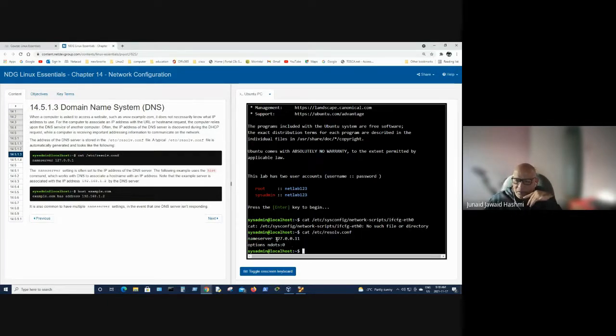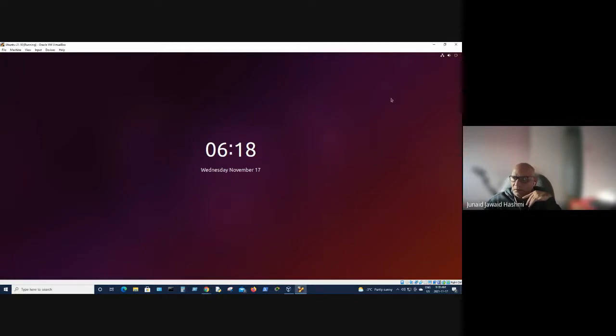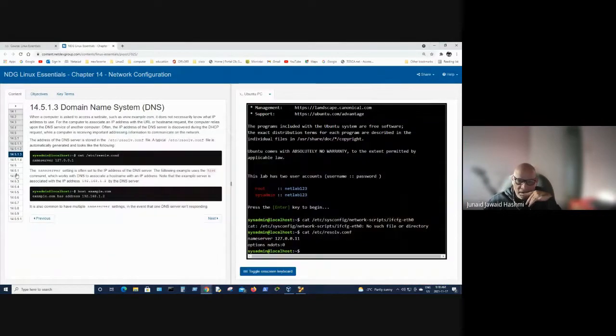and the name server. This is the DNS server. Well, it's in the virtual machine, okay? If you type this in your own virtual machine, you will probably find different output, okay? Now, for example, this server is associated with the IP address 192.168.1.2 by the DNS server.